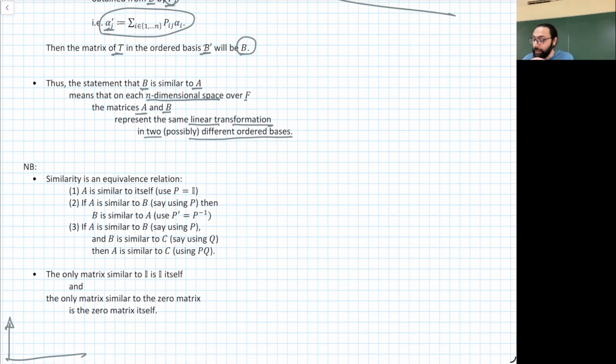A priori, this is not clear at all, right? If I give you two matrices and you find that they are somehow related by this P inverse thing, it's not clear what this is actually doing. But now this gives you a very nice way of conceptually understanding what is happening. It is saying it's this exact same linear operator, just written relative to different bases. That is it. So it basically unifies a lot of seemingly different looking matrices.